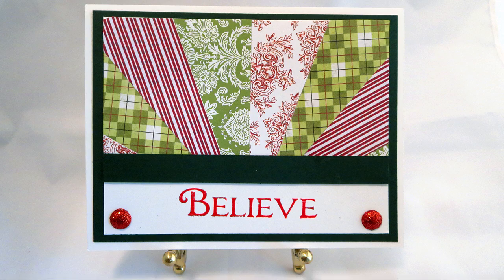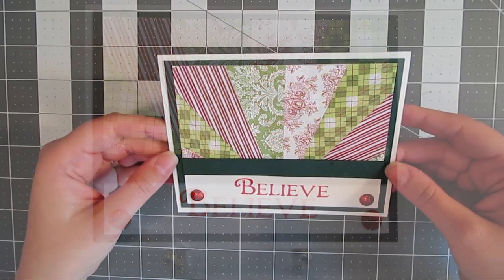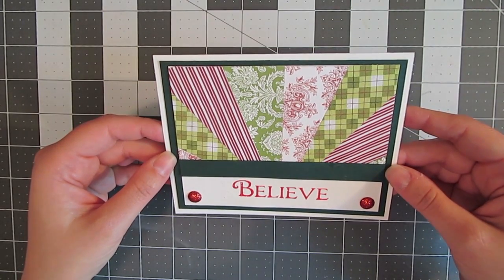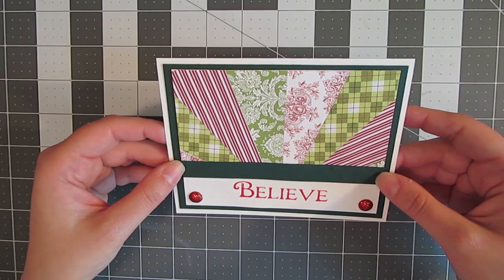Hey everyone, it's Jill from nofolds.com, and today I'm going to show you how to make this really cute and really easy Christmas card. I know it looks a little complicated, but I promise you I will walk you through every step and it'll be really cool and easy. Today I'm going to demonstrate and Michael's going to narrate.